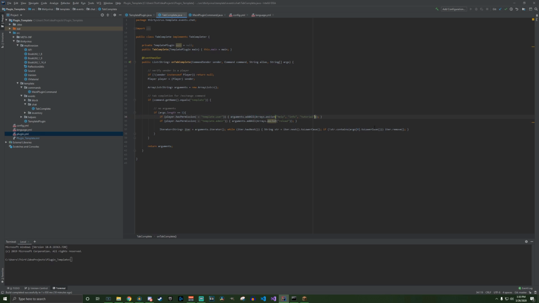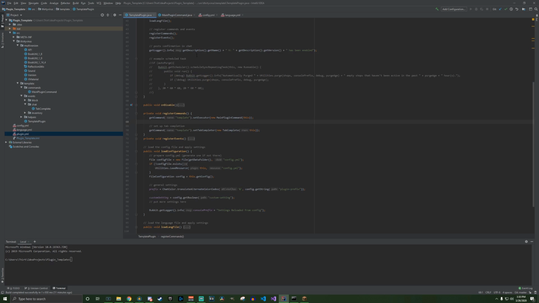But anyway, yeah, so this is where you would put the actual options for your tab complete, in this arguments.addAllArrays.asList. I could just add new command, and then that will show up as a tab complete. Just make sure it actually does something, because if it doesn't, then it'll tab complete and you'll type it and it will be like, I don't know what this command is. Anyway, that tab complete's pretty simple, straightforward. All of this annoying crap's done for you. You just literally have to paste in your commands here. Pretty nice. Everything's really done for you.